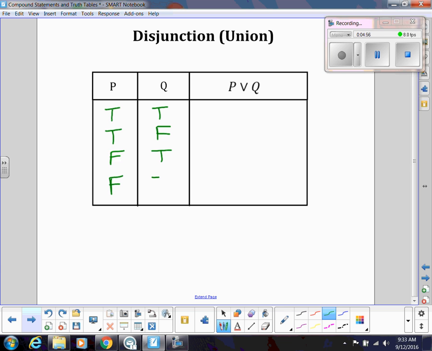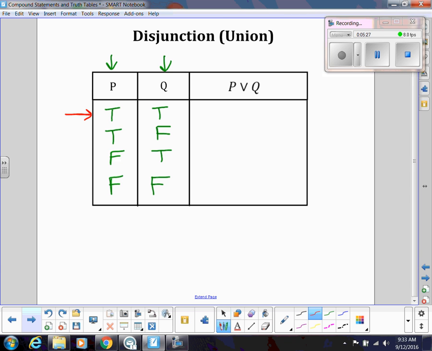And when we set up our truth tables, we always do it the same way. I don't know if you've noticed this, but just to keep everything organized so we know that we've got all the possibilities, and then we can compare our tables as well. We will always do the first one like this: true, true, false, false. And then for the Q, we would alternate true, false, true, false. If we all do it that way, then we can all compare our tables and make sure we're not looking at the wrong line or anything like that. So here's how we would do that.